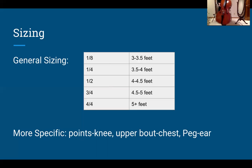Okay, so those 4 knobs that are called pegs, the one that's closest to your ear here, it should sit directly behind your ear. So you should have this pointy part hitting your knees, while the top is hitting your chest, and the peg is right behind your ears, or close to that. If one of these 3 things does not happen, then your cello is not the right size for you.